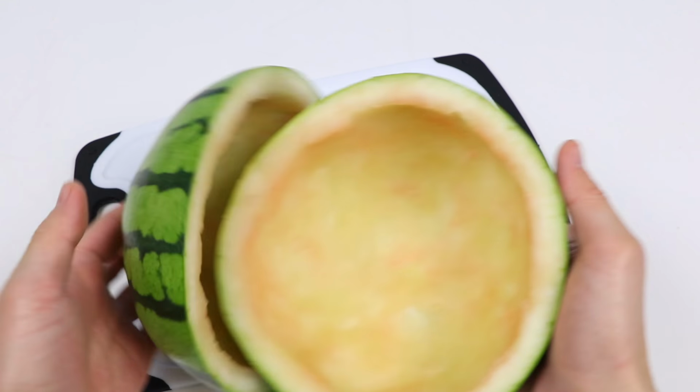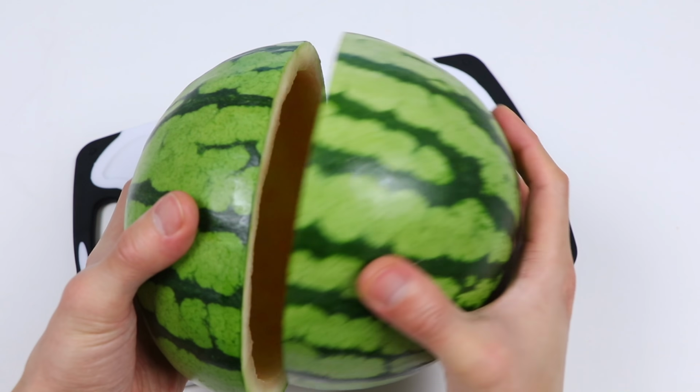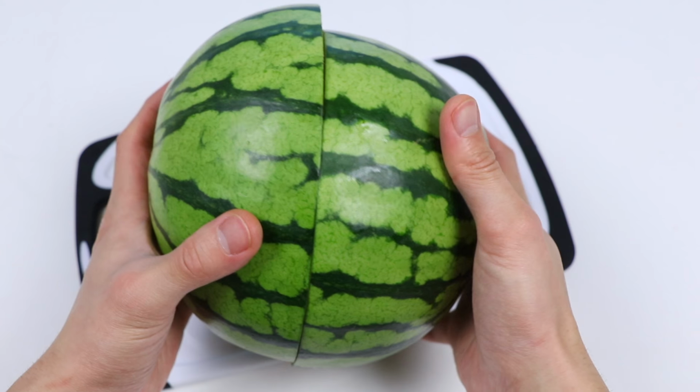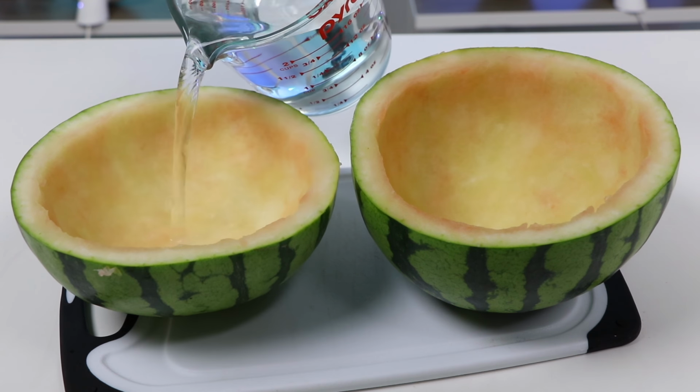Okay, so we carved all the flesh. Now we can begin making our Jello watermelon since we have the rinds. First, we need to figure out how much water each half holds. One half is larger than the other, so we can't fill each half with the same amount.